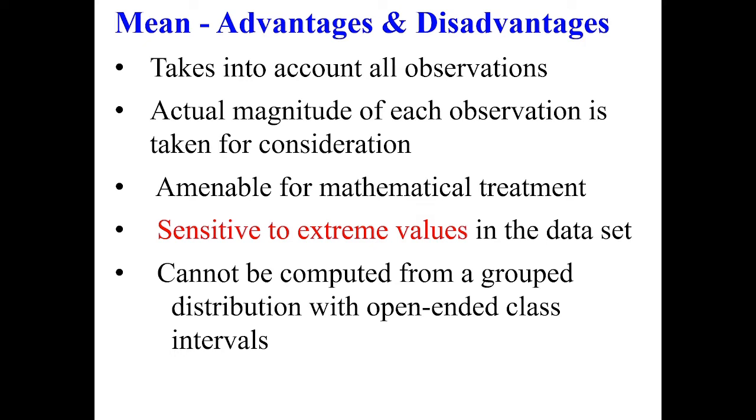One limitation is it's sensitive to extreme values in the data set. Any extreme value will pull the mean towards it. If you have very high values, 2, 3 high values, the mean is inflated or pulled towards those high values. Or vice versa. If you have some very small values, the mean is pulled towards the low values.